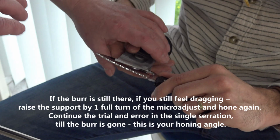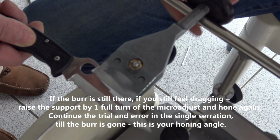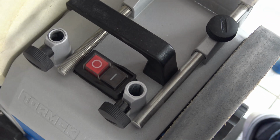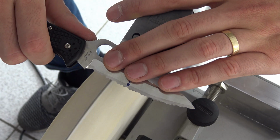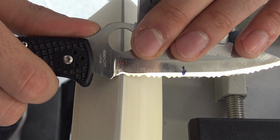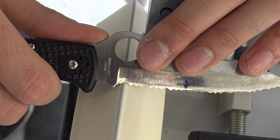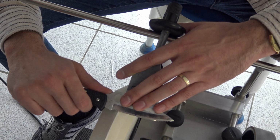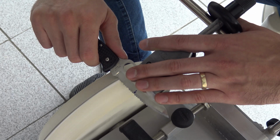Now you can do the whole edge. So you start from the first valley, from the first arch, and do the same way. Exert little pressure. Start your tone. Two, three passes and move to the next one. If you can do the narrow ones, do them, just very little. Just put against the wheel and hold a little bit.